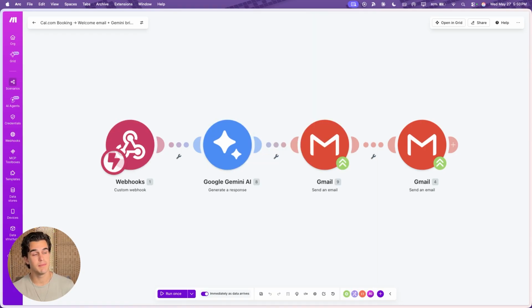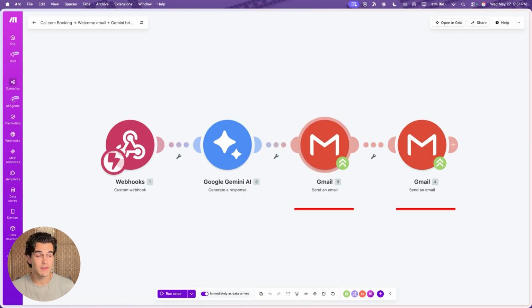Whenever somebody books a meeting on my calendar through my booking link, this webhook fires and it triggers Gemini to research whoever it was that just booked that meeting. The LinkedIn or personal website is a required field so that Gemini has something to go look at. Now, Gemini summarizes their information, summarizes any notes that they included, and maps it to our unique use case and says, this is what you might be talking about. Here are some unique talking points. Here's some questions that you might ask.